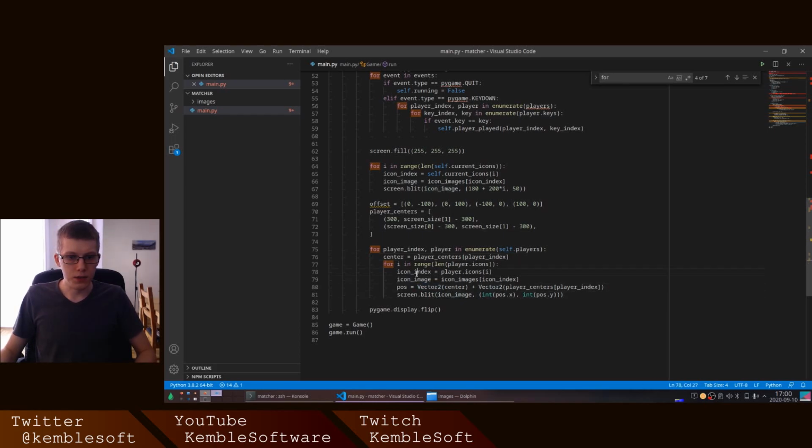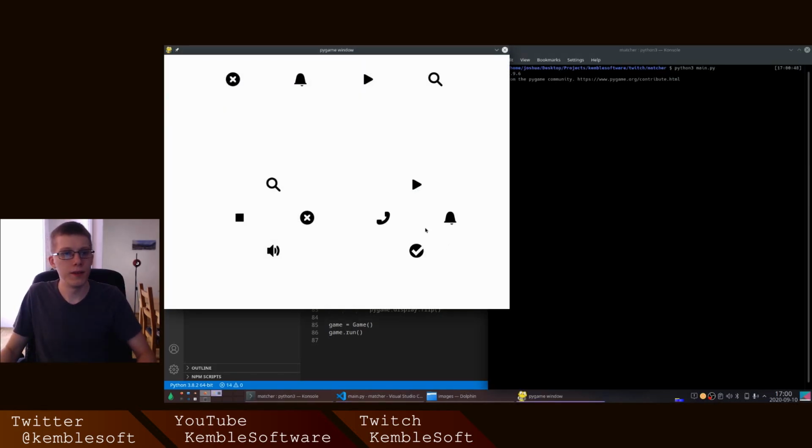So I'm going to have to refactor something around here. Maybe my offsets are wrong. Offset plus the player centers. Oh, well, center is already the center, so it's actually supposed to be offsets indexed at the key index. So this should really be dir, just to stay consistent. There we go. There, perfect. Look at that.